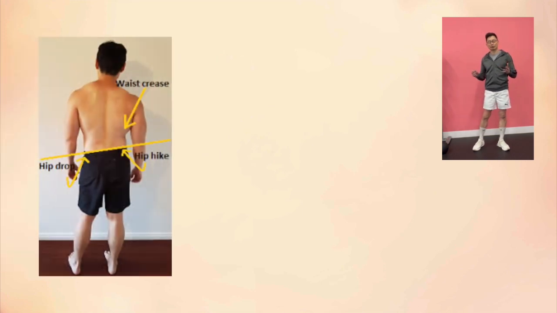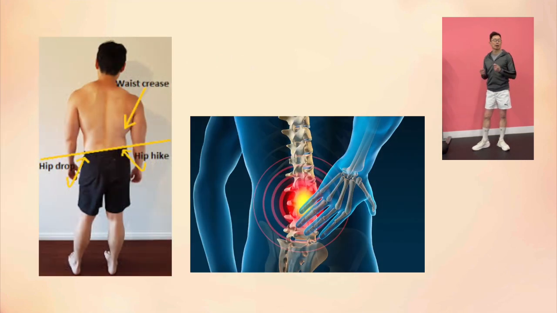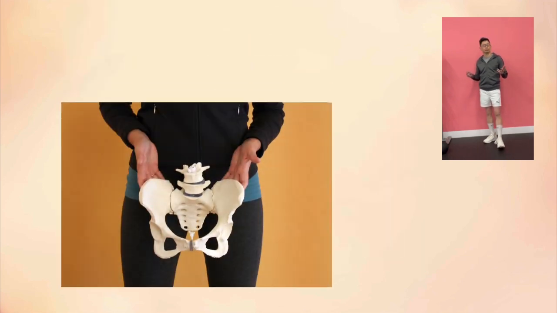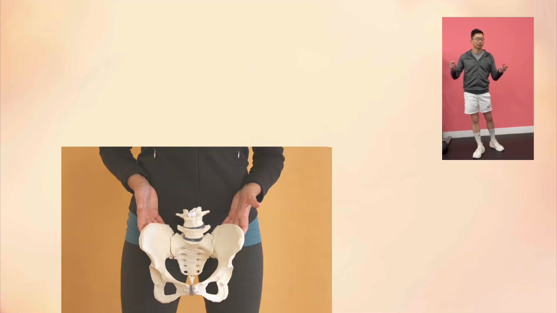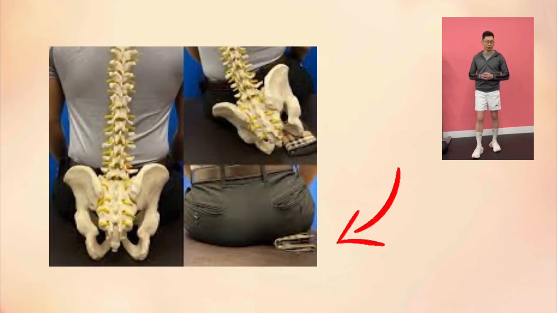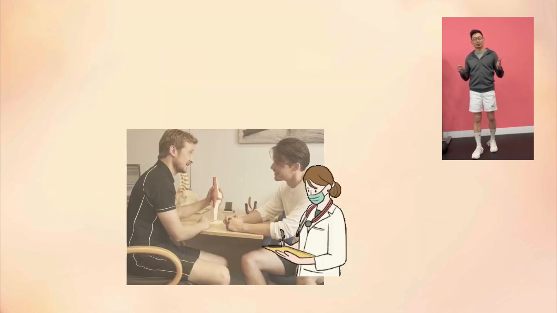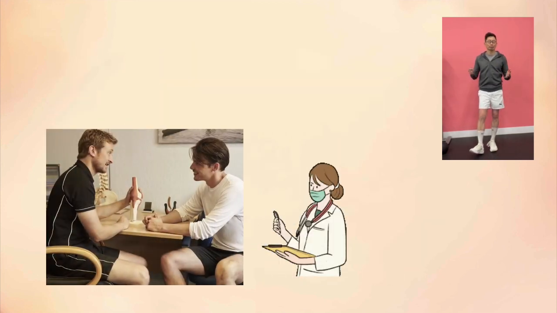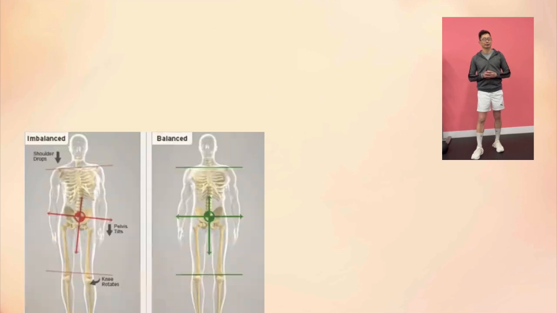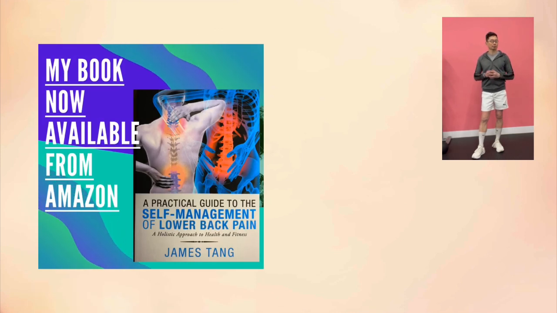A lateral pelvic tilt can cause pain and discomfort, but daily corrective exercises can help you to correct the problem by realigning your pelvis. However, it is a complete waste of time doing these corrective exercises unless you address the poor postural habits that cause the uneven pelvis in the first place. Remember to consult your doctor or physiotherapist before embarking on these corrective exercises. Use the mirror test to track your progress. Keep doing these exercises even after your pelvis is realigned. This will prevent the condition from developing again.